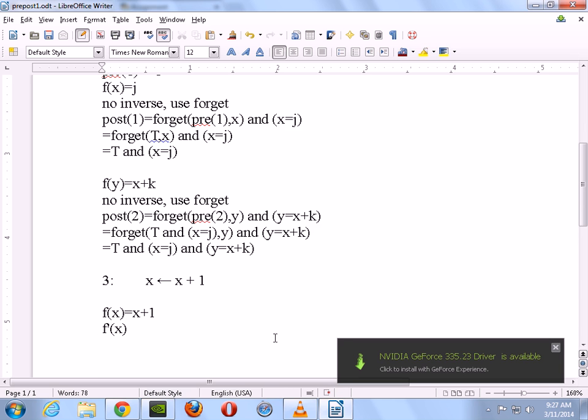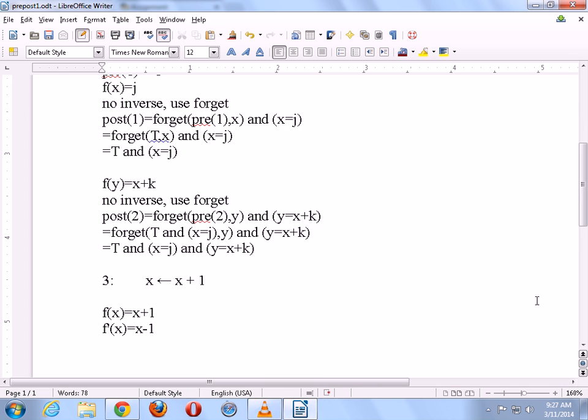And quite a few people also forget to state, okay, here's the inverse function. Instead, they just use the inverse function inside the substitution operation. So in the substitution operation, we say use the sub operation because there's an inverse function. To get to the postcondition of line 3, we apply the substitution operation.